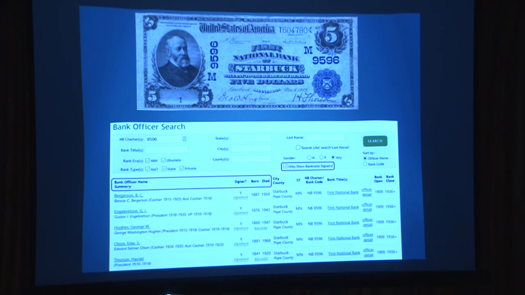Where in the database, there might be a lot of additional vice presidents and assistant cashiers that are potential banknote signers. We want them in there in case you're looking at a banknote and trying to figure out who signed it and it's not one of the usual suspects. We want to list these other VPs and assistant cashiers that might be potential signers there so you can figure out who you're looking for. But sometimes you'll do a search and you get an awful lot of bank officers listed. And if you just want to restrict that back to the more important ones, the banknote signers, you can just check that checkbox when you're doing the search. So that's what banknote signers are. Now below that, you can see we've got a signature link there.